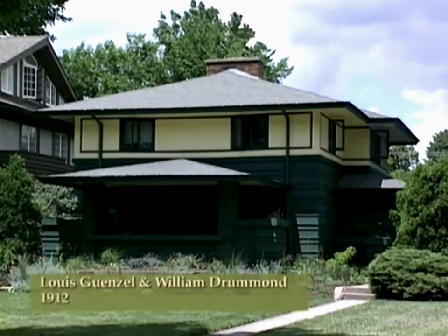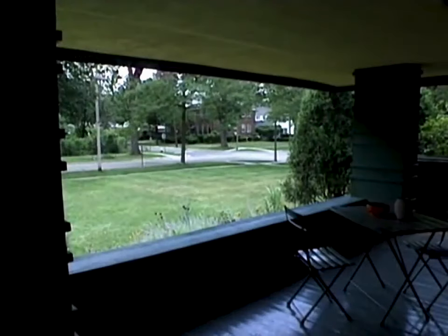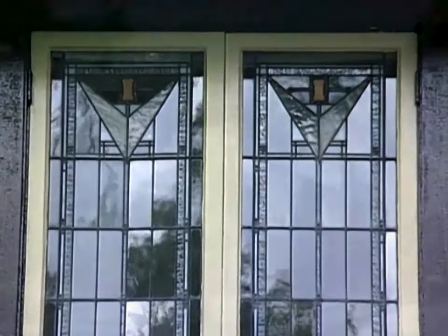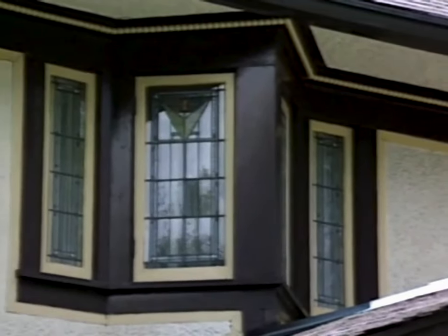And then there are other individuals, eventually in the early 20th century, the firms of Purcell and Elmslie, and Spencer and Powers, and Tenzel and Drummond. Many of these individuals were associated with either Sullivan or Wright in some capacity. Not that they necessarily worked for them, but they were very knowledgeable about their designs. William Gray Purcell and George Grant Elmslie both made enormous contributions, and there is a valid argument that the Purcell and Elmslie office was the real successor to Louis Sullivan.